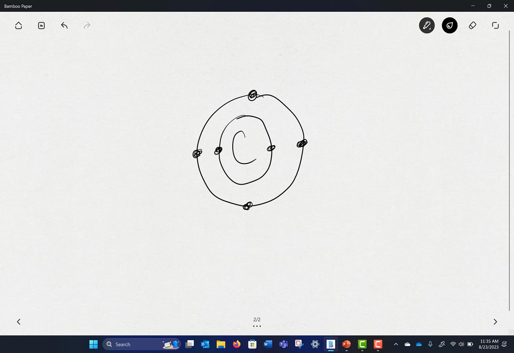So there's what carbon should look like. Protons in the middle represented by the C. 2 electrons in the first shell, 4 electrons in the second shell. We're not full. We still need 4 more electrons. We need to take 4 electrons, or we need to lose 4 electrons. But carbon is pretty much in the middle, so it's not very electronegative. It's going to pull on its own electrons hard enough that no one's going to take them, but it's not going to pull hard enough that it can take electrons from anybody else.